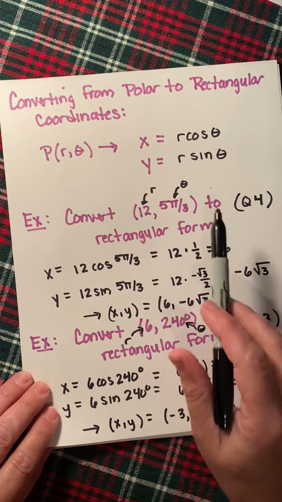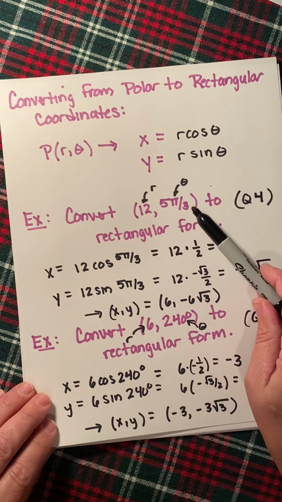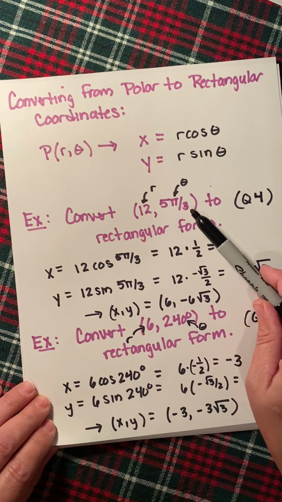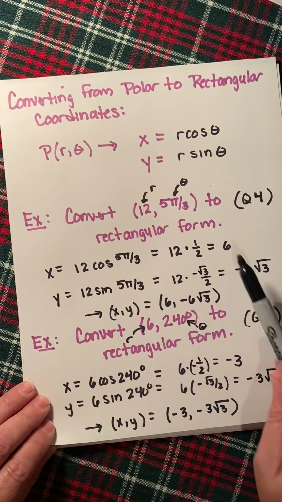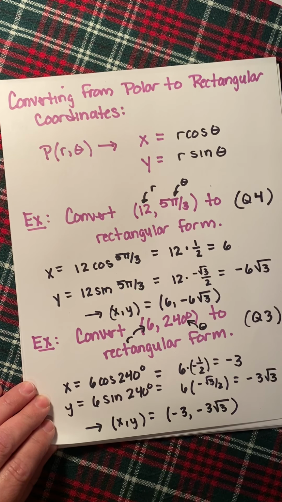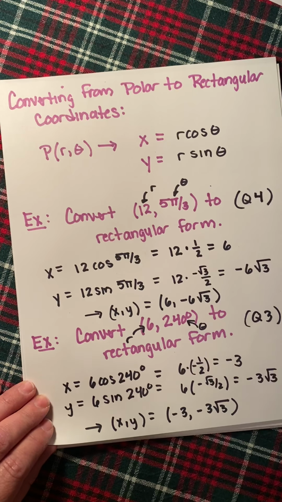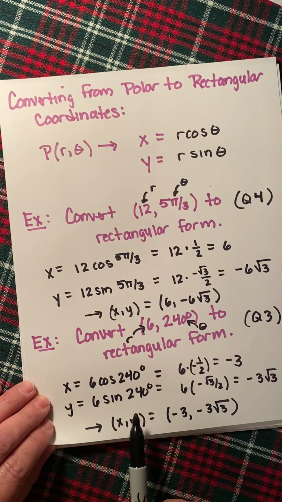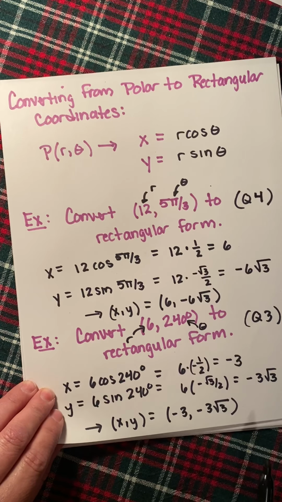If you're asked to convert and your angle is not one of the basic angles that is a multiple of 30 or 45, then these may not come out to be nice exact values. So just be careful when you're doing your homework or your book work. If it says round to 1 decimal place, and so forth, then just do that, and they expect you to pull out your calculator to find these values. If it asks for exact values, then it will be a multiple of 30 or 45, and you should be able to identify those exactly.